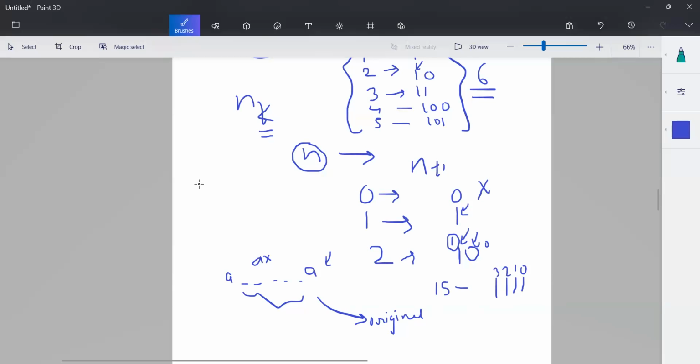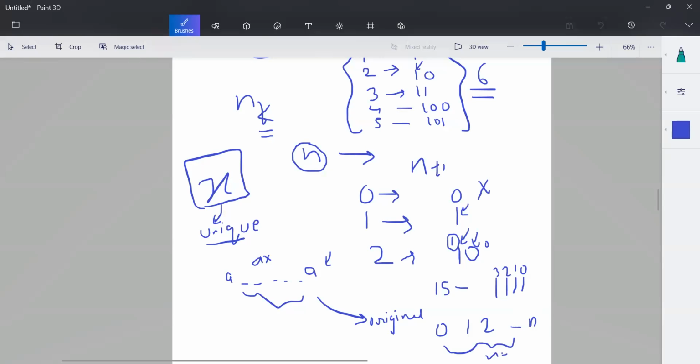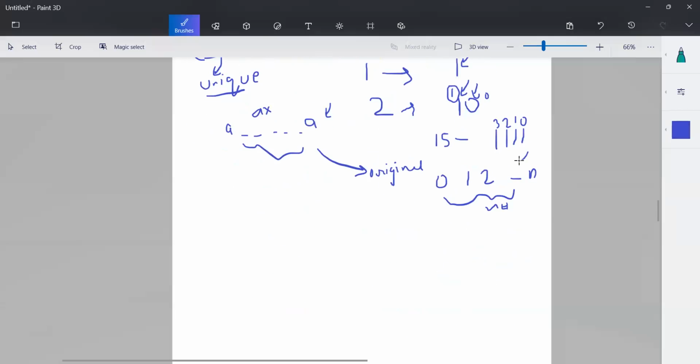So basically, if you're using some X coins, this determines a unique way of selecting some deserts. You can use either 0 coins, 1, 2, all the way till n. So you have n plus 1 options. But now you have to see whether or not you can select all of these. Suppose you are given only 3 deserts, 1, 2, 3. There's no point of having a value which is more than 7, right? If you're using more than 7 coins, you're not getting any extra desert.